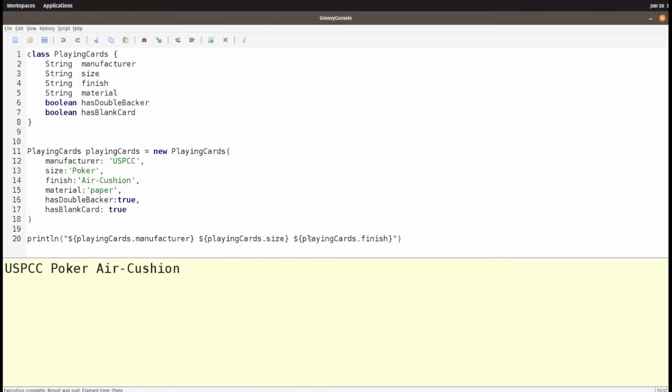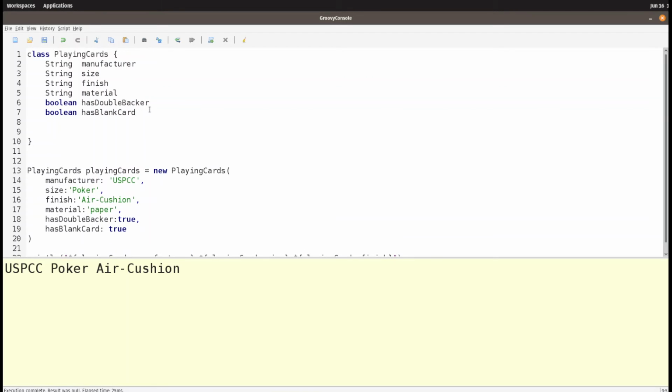Now I don't have any of these getters and setters within this class, but as you can see, if I do dot whatever the property name, it'll actually call the getter that is on that class and return that value. So I could say I wanted to override this, and say string get manufacturer. I'm just going to copy it because otherwise I will probably make a typo.